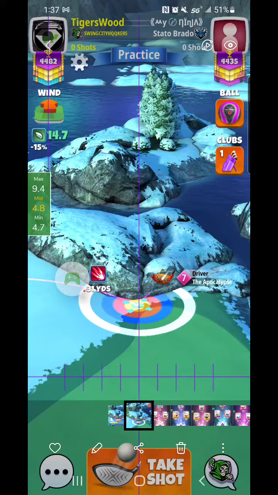So again, to the left of the trees. Don't do anything. Leave it here. Max OP, max right curl, power slice.